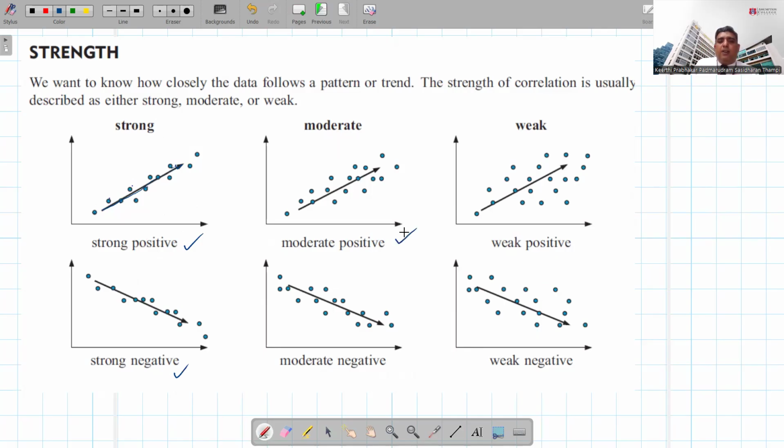This one here is a moderate positive, and the dots are a little more spread than the other one. And here it is a moderate negative. Again, the trend is negative when the gradient of the line that best fits the eye is negative, so there's a moderate negative correlation. Now, this is what we call a weak correlation. This is a weak negative, and the first one is a weak positive. So this is the second characteristic. The first one is direction. The second one is strength.